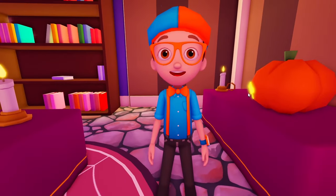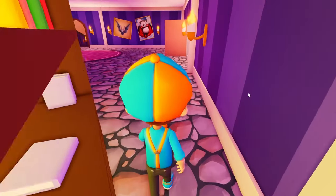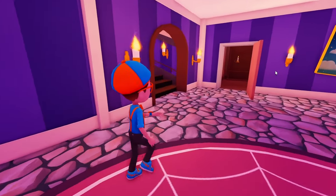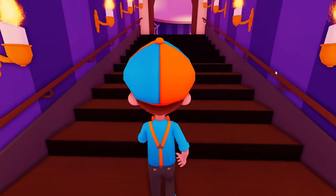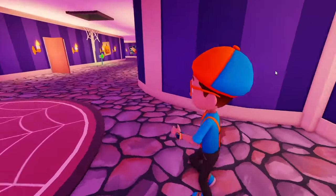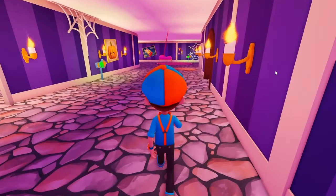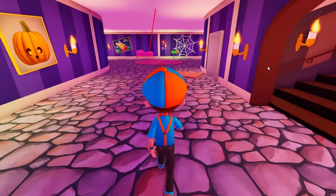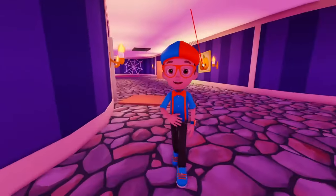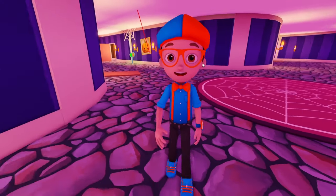Okay, let's keep searching. Tabs! Tabs? Tabs! I feel like we've been looking around for a while. I wonder if we've missed any spots. Going up! I can't seem to find Tabs anywhere. Ooh, there's a lot of fun things in this room though. Well, if you don't know, Tabs is the best cat bot. She's super cool, she can fly, and she's always there for when I need her. I need to find her so we can spend Halloween together.